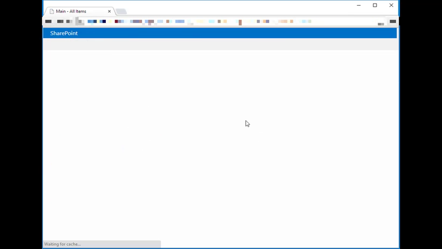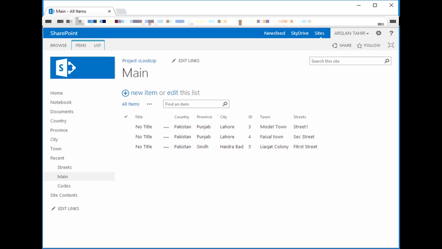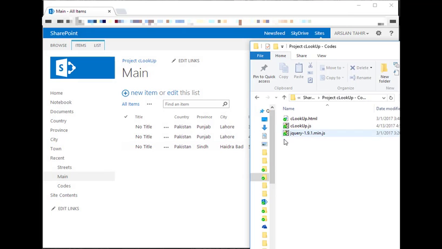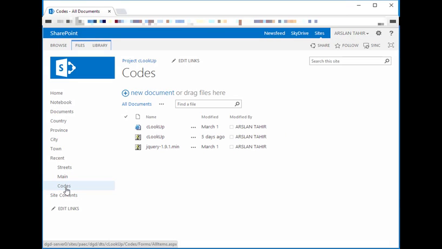In order to incorporate these three files in these two forms, you have to create a new document library named codes, and upload these two files first, which is clookup.js and jQuery.1.9.1.min.js.